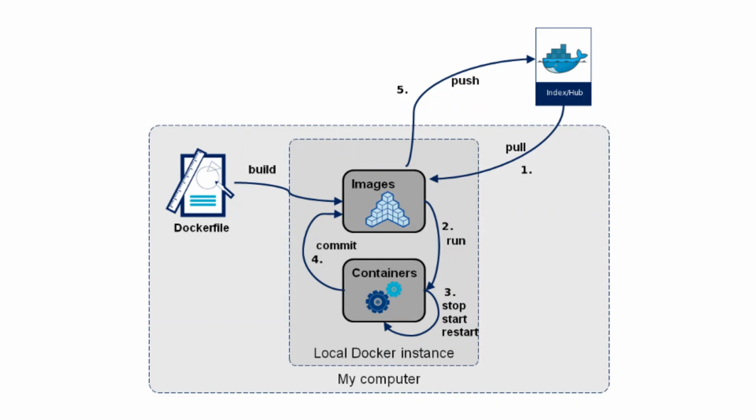There are two scenarios that you can see. Let's say you have the image in your local, so it will try to run the container by using the local image. If you don't have the image in your local, it will try to pull the image from the registry and it will try to run the image as the container.